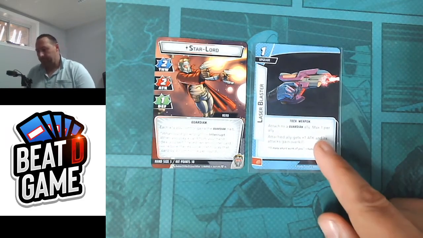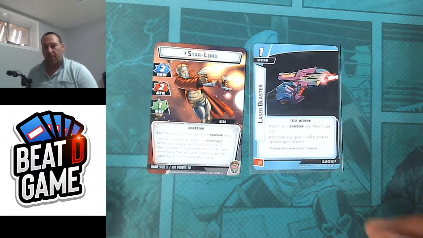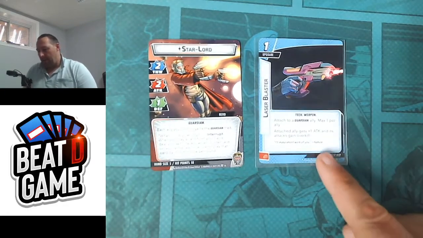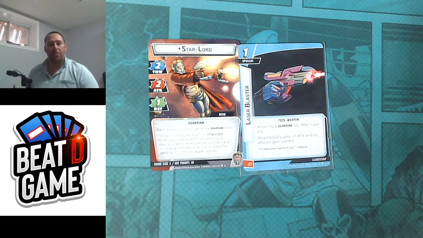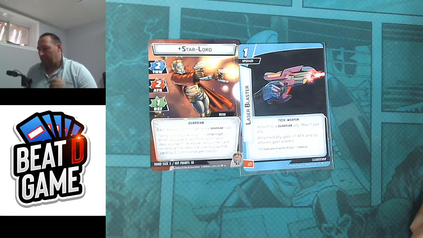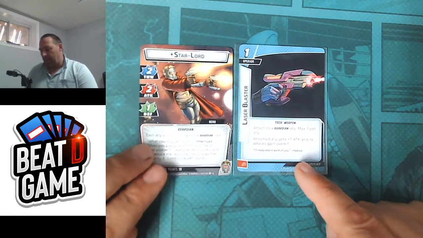But aside from that, because with Peter Quill or Star-Lord everyone's a Guardian, that makes it for everyone. So that's pretty cool. And the attached ally gets +1 attack, and his attacks gain overkill. Right there, it's so powerful. So you can really have some fun here with this card.